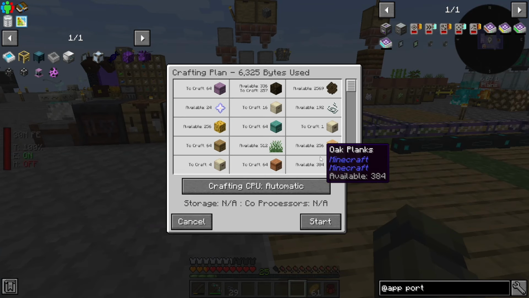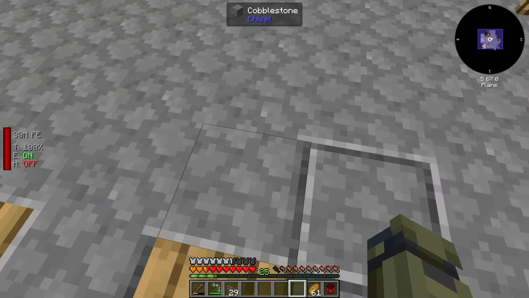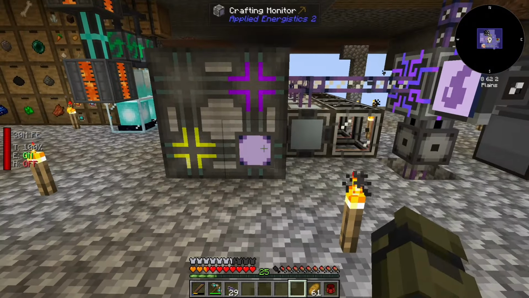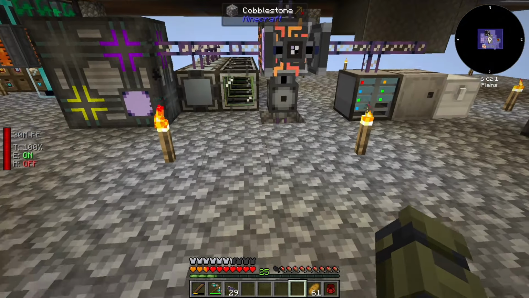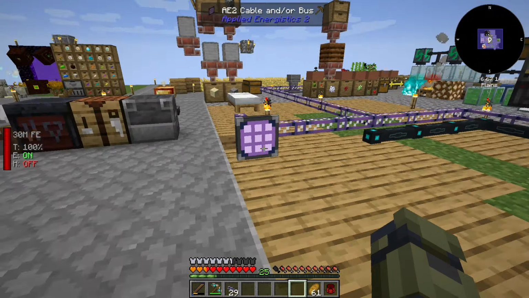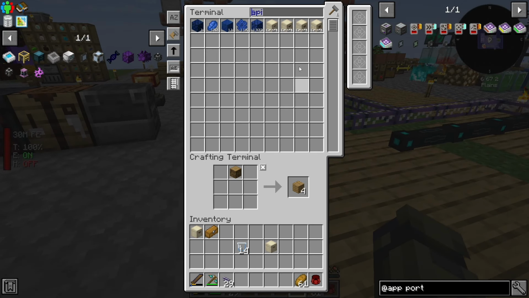Okay, so can we make another tier 3? Yes, we can. No craft. There's a crafting CPU right here. What do you mean? What do you mean no crafting CPU available? Okay, so apparently we can make some tier 2, but not some tier 3.